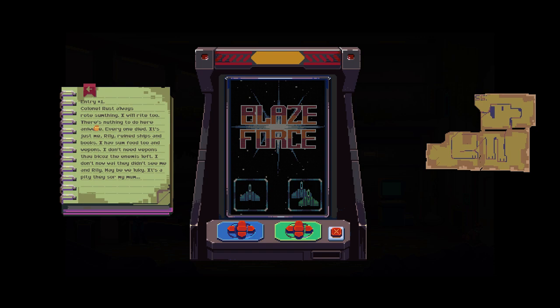There's nothing to do here, anywhere. Everyone died. It's just me, Riley. Rune chips and books. I have some food too and weapons. I don't need weapons, though, because the enemies left. I don't know why they didn't see me and Riley. Maybe we lucky. It's a pity day, so I guess Riley's a dog, I would assume. And we too. I didn't write for a while. I wasn't in the mood, perhaps. We ran out of food and I read almost all the books. There's nothing to do here. I don't want to think what I'd see outside.